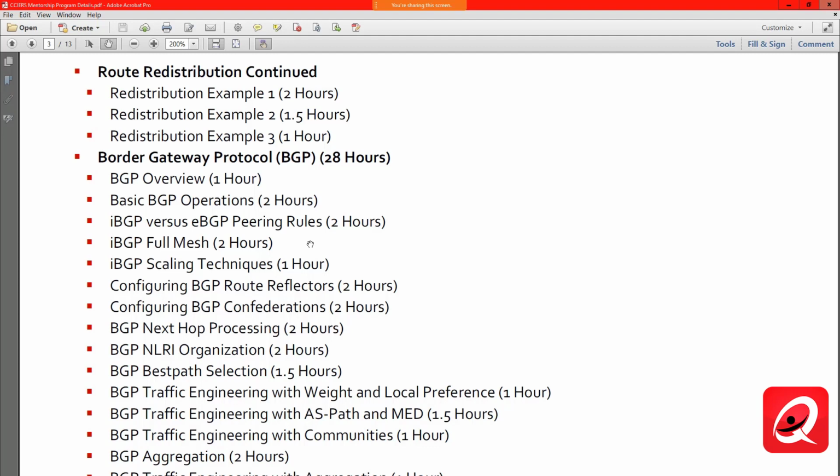NLRI stands for Network Layer Reachability Information. In other words, a fancy term for a route or a prefix. We've seen up to this point that there are differences in BGP about how it does its advertisements based on what we've seen with a standard IGP routing protocol. BGP does things a little bit differently than your standard IGP routing protocol. We've also seen that BGP doesn't know about the path. It only knows about the prefix information.